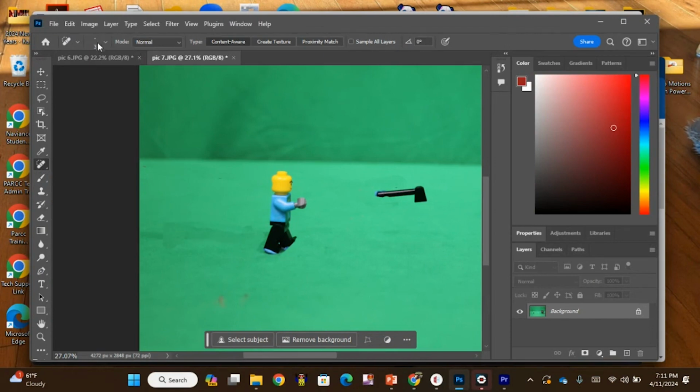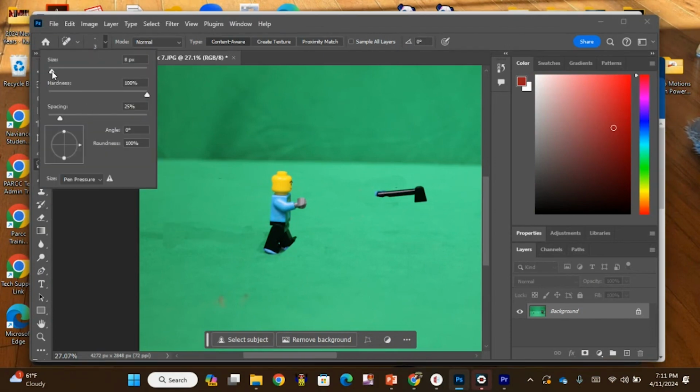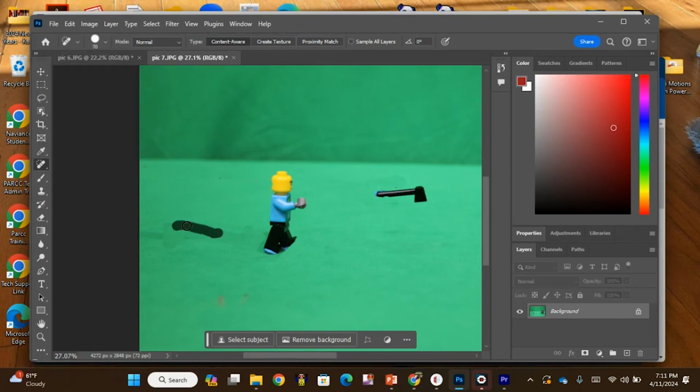Oh, you know what? I need to make this bigger. I'm going to make my brush a lot bigger here. That's pretty good. I'm just going to brush over top of this area here, and let's watch what happens when I do that. And it almost makes that completely disappear. So if there's any pieces like that that look a little blurry or don't look exactly right, you can take that Band-Aid tool and see if that works to get rid of it.